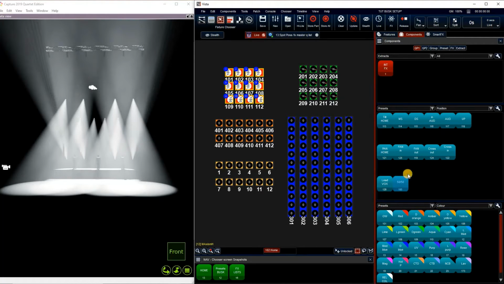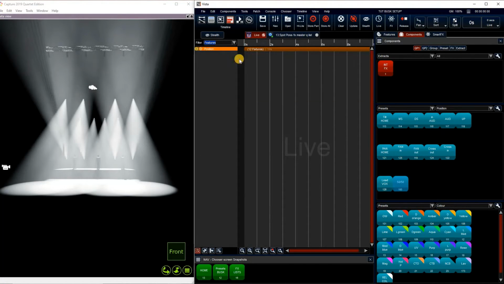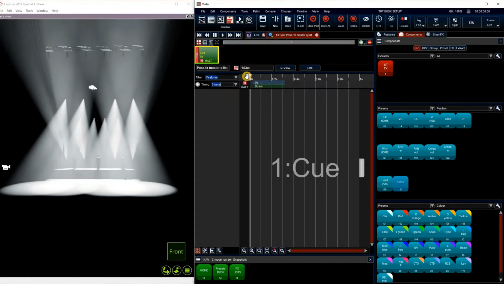But for this effect to work and this way of working, you need to have both pan and tilt information active in live. So as you can see, we have our position information playing back from live, and we're going to just record only our effect information in our queue list. So do not put any position information into the queue list.